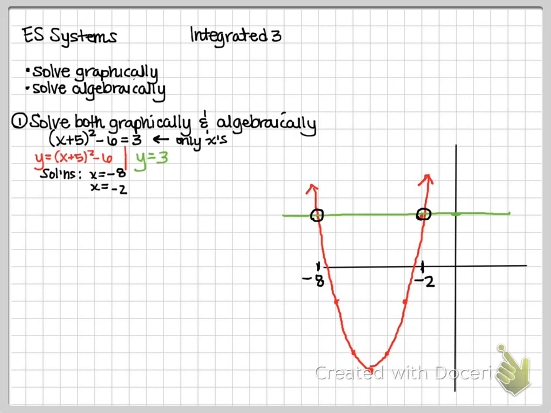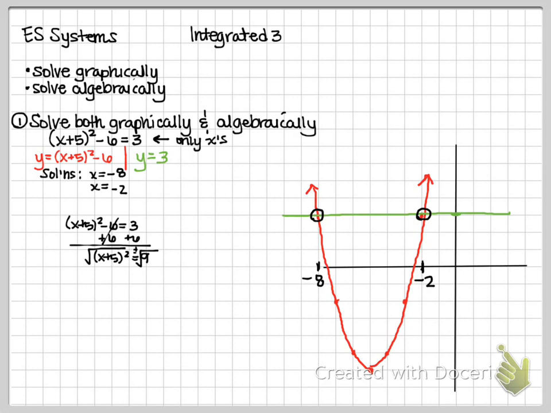So I'm going to start from scratch again, go back to the original equation. So I have my x plus 5 squared minus 6 is equal to, and the other side was 3. Now you can choose what method that you want to do here. I think I'm going to undo this. So I'm going to go ahead and just kind of slowly start sliding things to the other side. So if I do x plus 5 squared is equal to 9, I'm going to square root this.